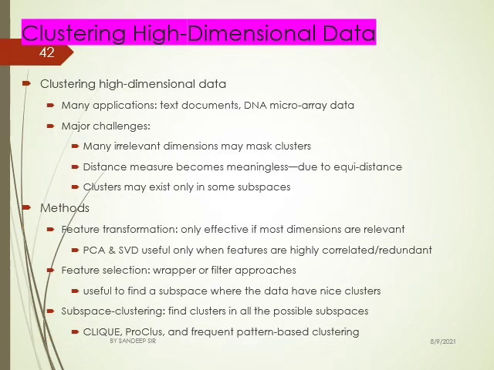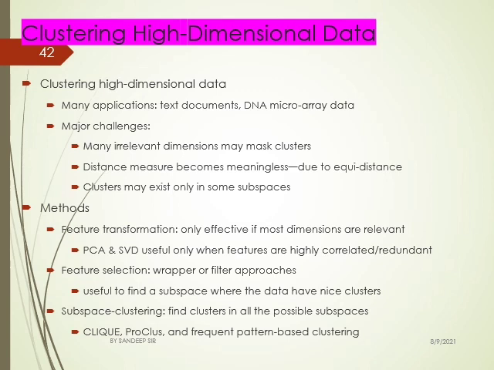Clustering high-dimensional data is also a challenge, for example with text documents and DNA microarray data. Some of the challenges are that many irrelevant dimensions can be there. Distance measurement becomes meaningless in some cases. Wastage of time and resources can be there. Clusters may exist only in some subspaces because you have to tackle too much data. So that can be a big problem.